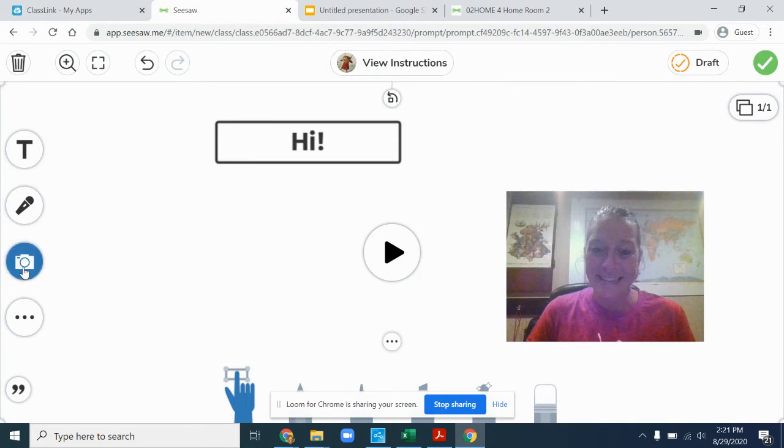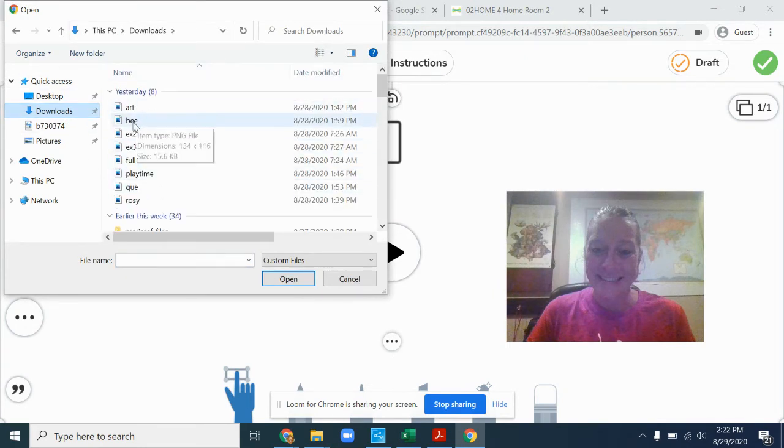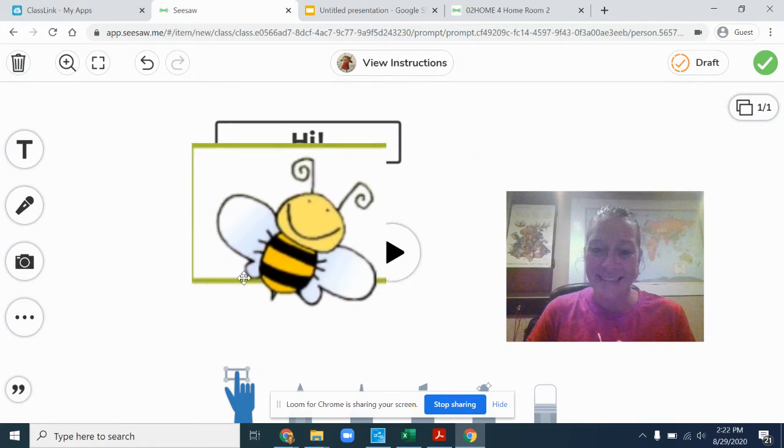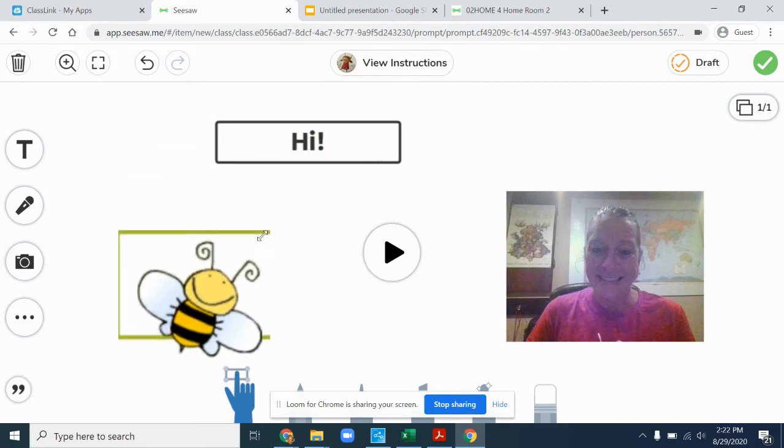The next tool, let me also talk about uploading a picture. If your student has a picture that they have saved somewhere else and they want to add it to their canvas, they can click upload and will go right into the computer where they can choose whatever file it might be, and click open and bring that picture in. Again, the student can choose to use the pointer at the bottom to pick this up and move it around. They can make it smaller or larger, okay?